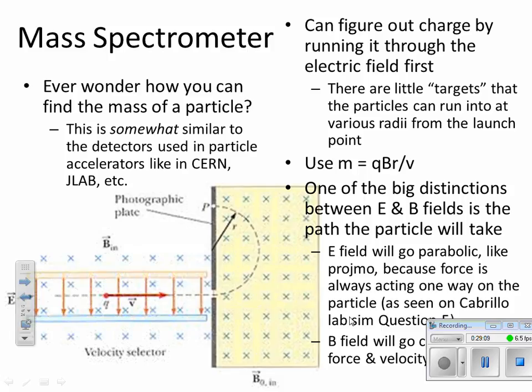Has anyone ever heard of that before? Okay, where have you heard about it? It's usually just been in the news, like they created it, just interesting. Okay, so you might have heard about it on the news. A lot of crime scene type things will reference mass spectrometers. Like someone mentioned, they talked about it on Bones and CSI and stuff like that. Right. So what this does is it helps us figure out what these particles are.